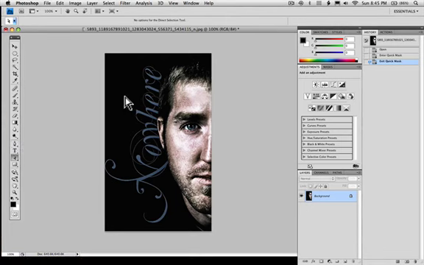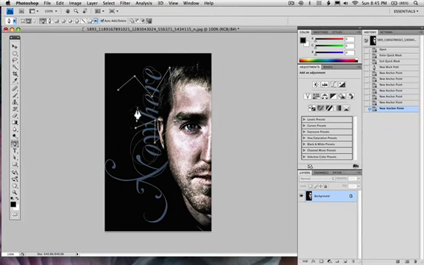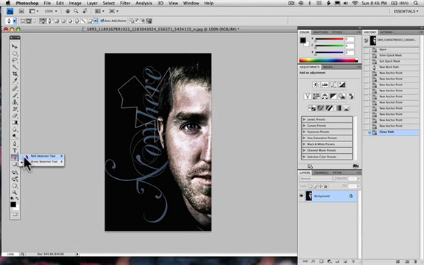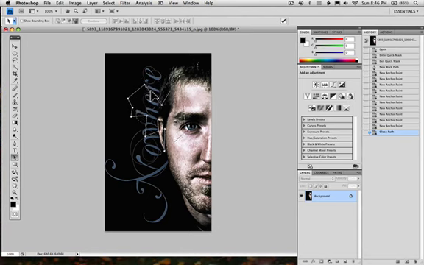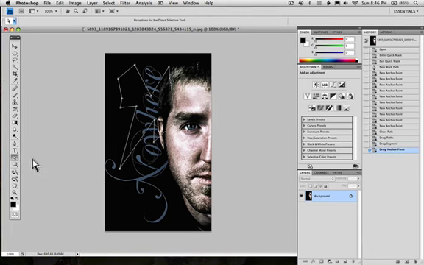And just to give you an example, with the pen, I would draw a path. And this path isn't a line that prints, it's just a path that's kind of a selection. And so I can use these tools. The path selection tool will grab the whole path and move it, whereas the direct select tool will grab an individual node on the path and only move that node. So if I wanted this one to pop out more. So that's the difference between those tools.